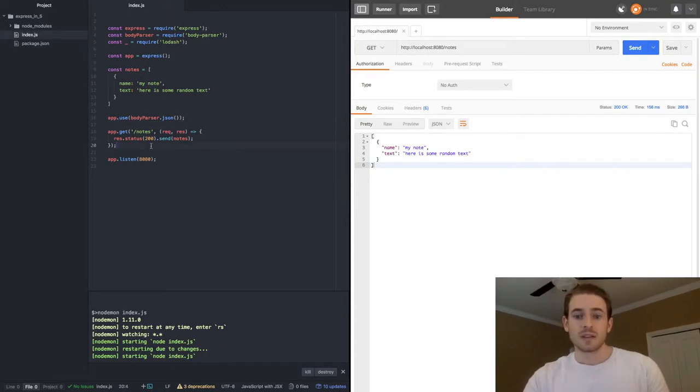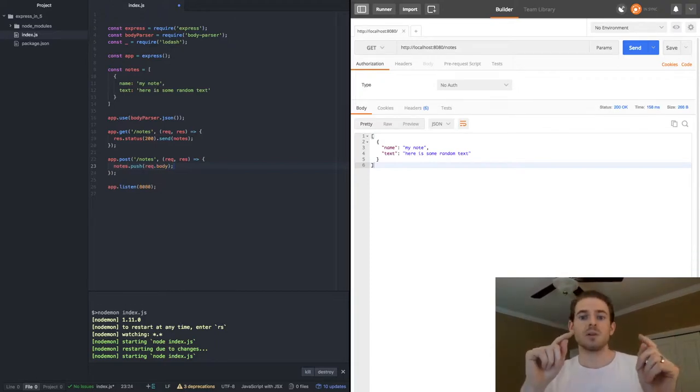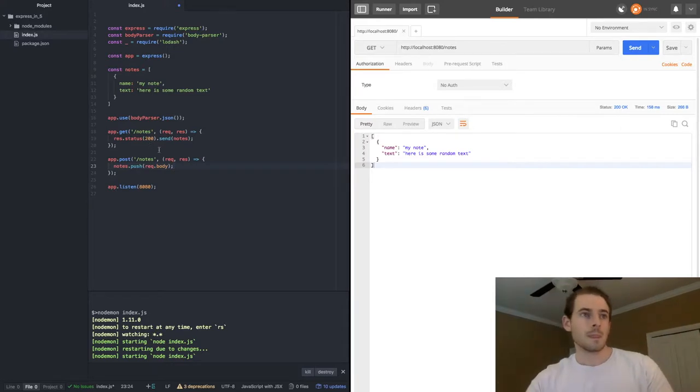So just to demonstrate a second endpoint, let's go ahead and do app.post slash notes. Again, the callback is still the same, req and res parameters. But at this point, what we want to do is we want to say notes.push req.body, where req.body is the JSON payload we send to the server. And then finally, we always need to send back some type of response or else our Express server will just kind of freeze up. So we can do res.status 200, and then send back, let's just say, the same note that we sent in originally on the request.